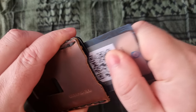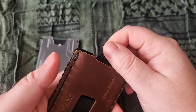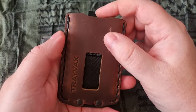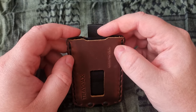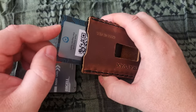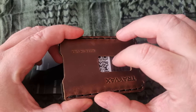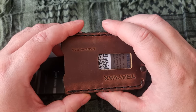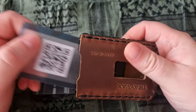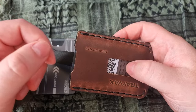The front slot mechanism is a little finicky. If you push the card up too high it can be really hard to get back down. I watched the owner's video about this and he said this slot is the one you shouldn't use the most — it's for cards you use less often. However, I like having my credit card there for quick access, and I'd put my gym card on top when I need it.